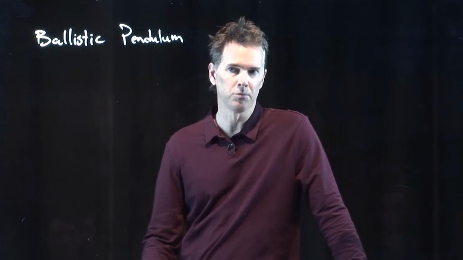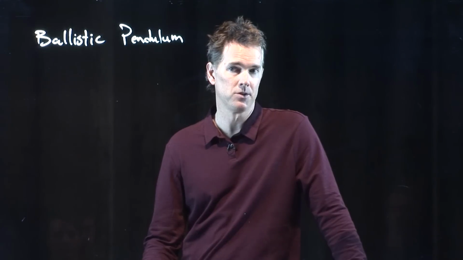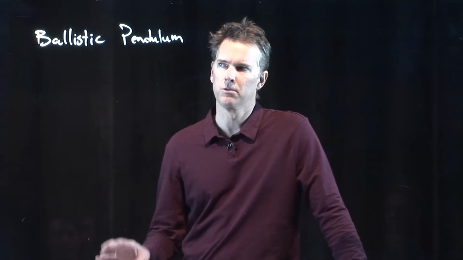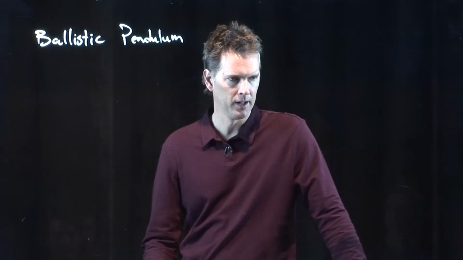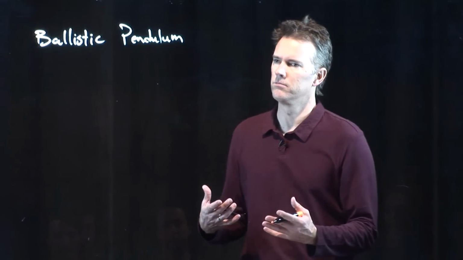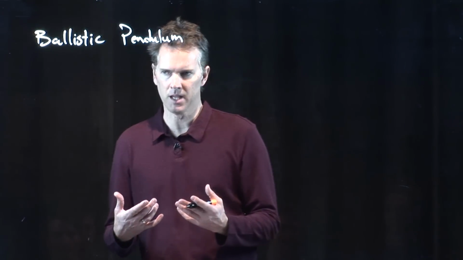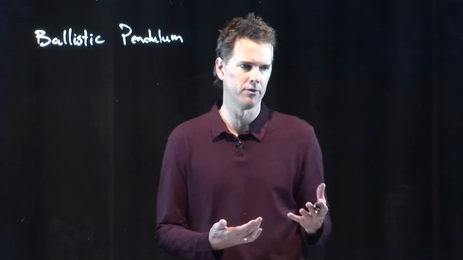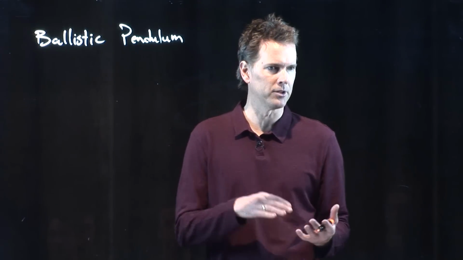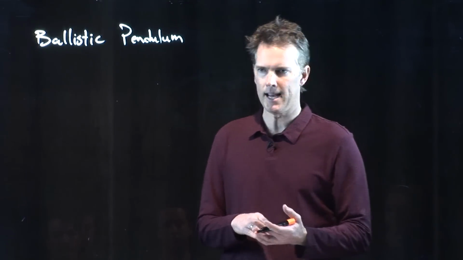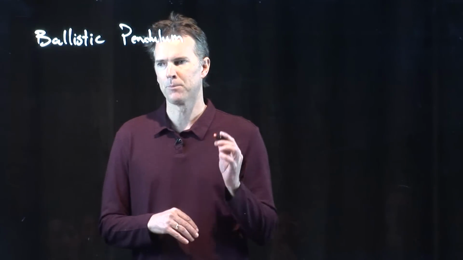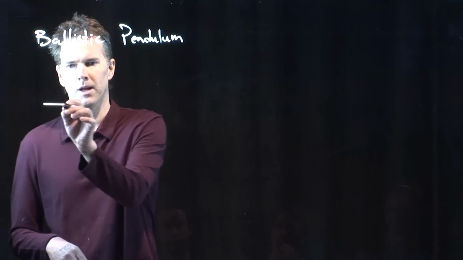We're going to talk this morning about the ballistic pendulum, which is one of the classic physics examples, and it's a fun little homework problem because it combines a bunch of different conservation principles. We have to use both conservation of momentum and conservation of energy. So what is a ballistic pendulum?